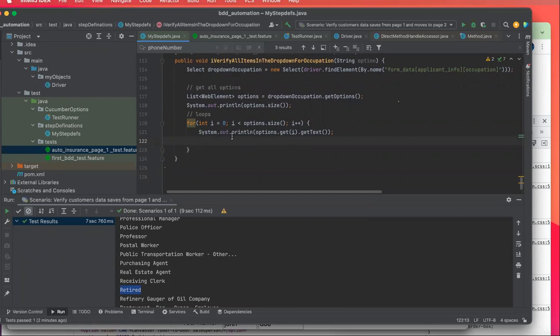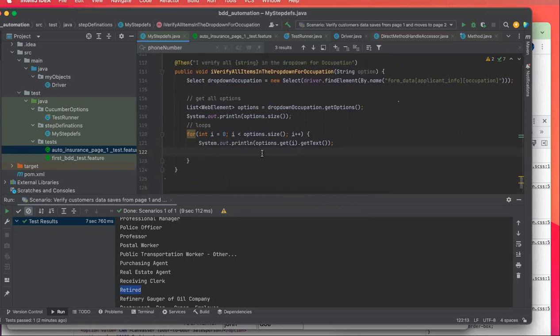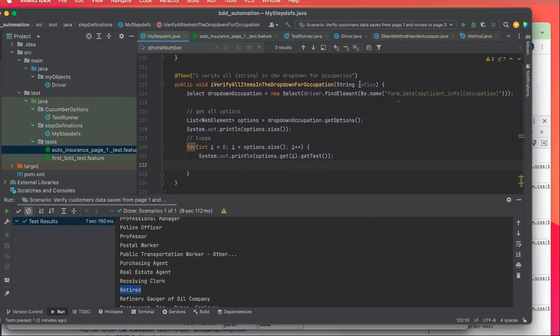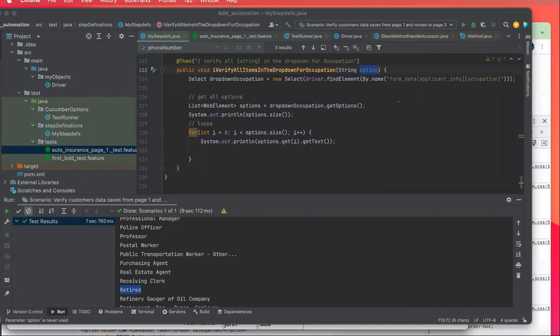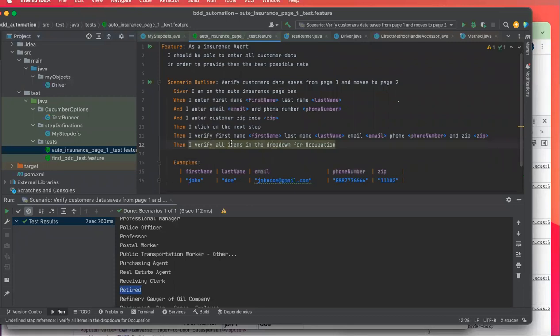Can you explain one thing? Sure. Why did you pick option, not occupation, for the string? Right here? Yeah, this is a new variable. The data that comes from here will be passed on to the option, and then we take the option and validate that. So for example, if you go back here, you remove the item, and you can say I want to validate something.